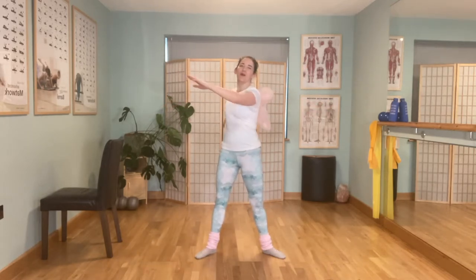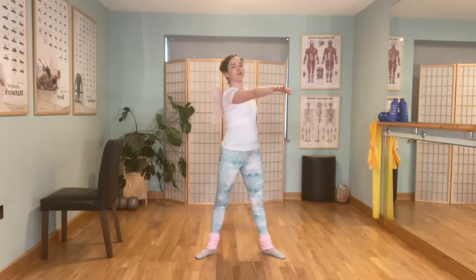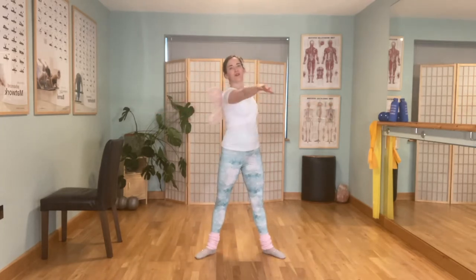Okay, so when you're into that twist, deep breath in. And on the exhale, release. So find your own tempo for this. You may want to move through the music or go really slow and release those areas of tension. Just keep a gentle squeeze on those turnout muscles, those glutes, to support that gentle, easy turnout.